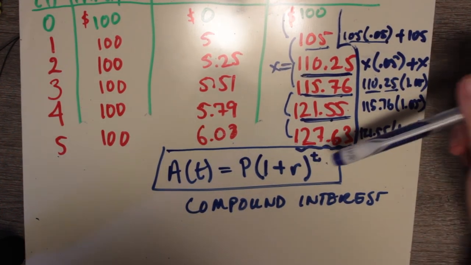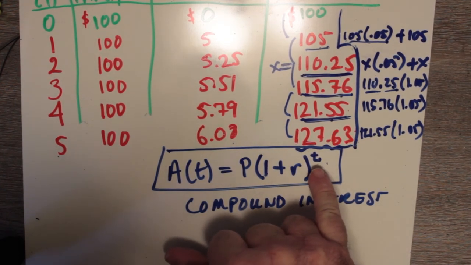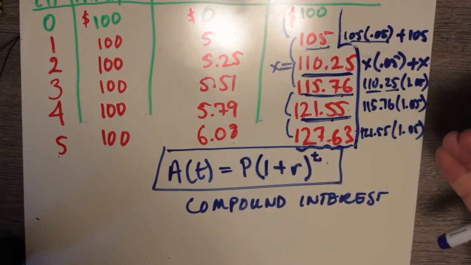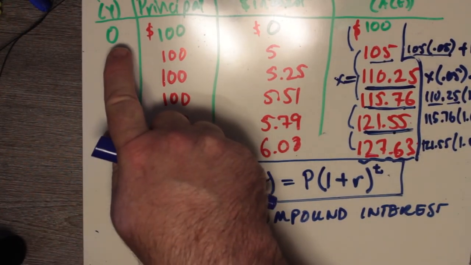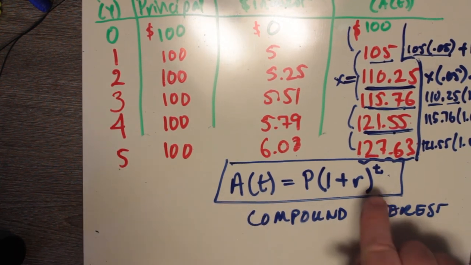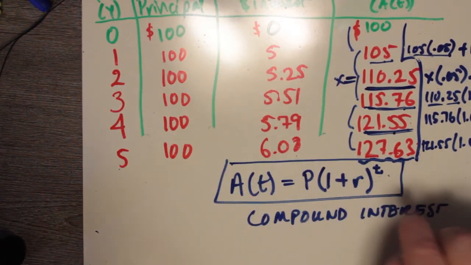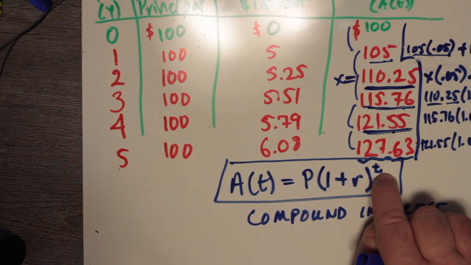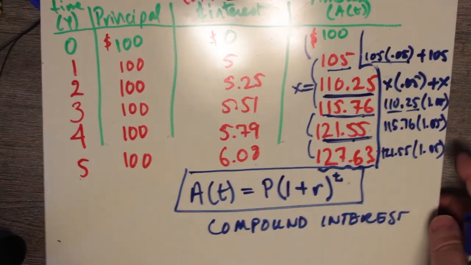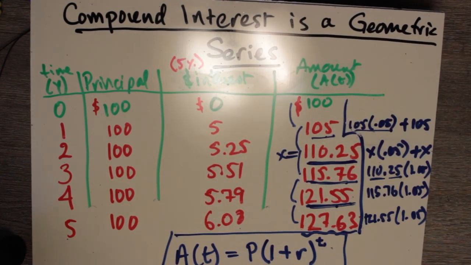So the formula for compound interest really treats 1 plus r as the common ratio, and t as your time in years, as basically your term number counting from zero, right? So if zero is your first term, then this is your sixth term, but it's 5, and you would have had to subtract 1 from here anyway if this was a geometric series. So starting from zero, you go to 5, and so you can put in the years directly if you're counting from zero. Okay, and then you don't need to remember to subtract 1. So that really validates the idea that compound interest is indeed a geometric series.